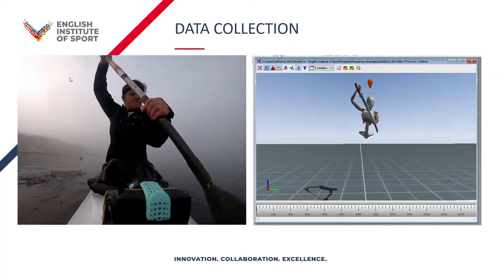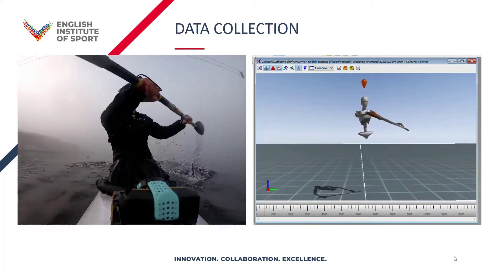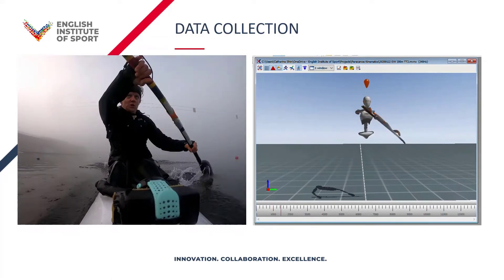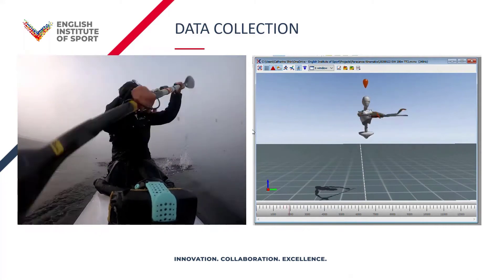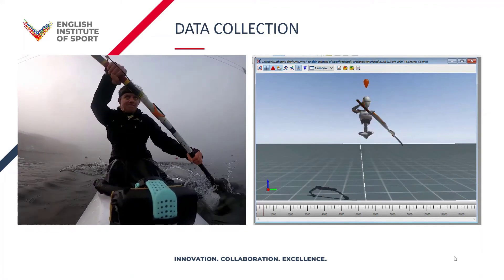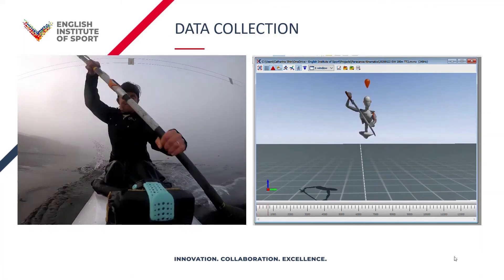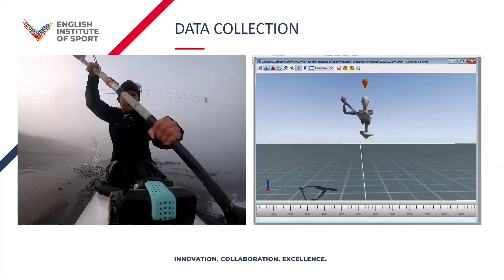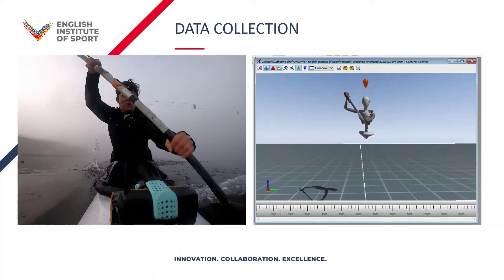A lot of Olympic and Paralympic sports are a bit more complicated than this, but we want to try and understand them anyway, and particularly in the field where things are pretty hard to measure. Here, we've got a Paralympic champion paddling on water on a misty day. This typically is really hard to actually collect any data on, but one of the things that we try and do and specialise in is those challenging data collections.